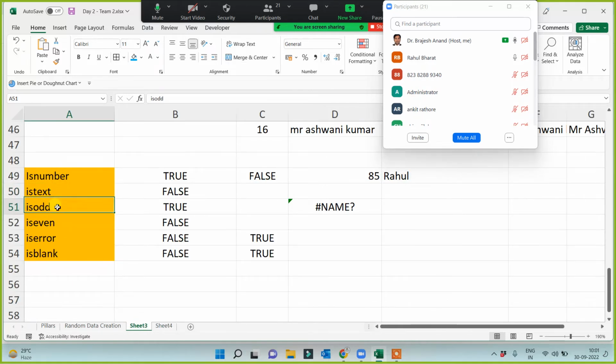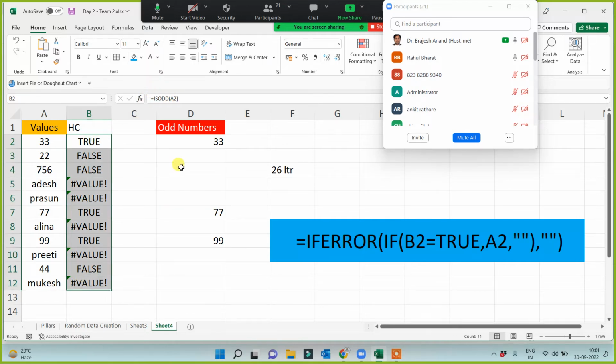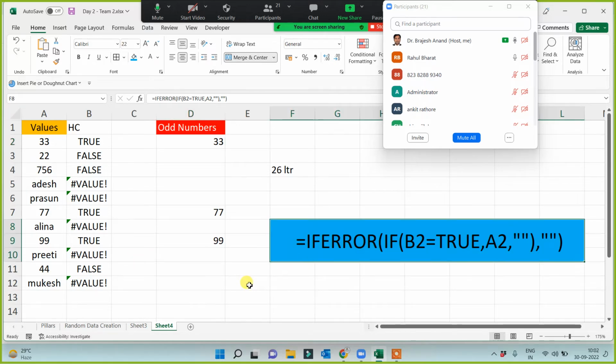What is IS ODD? See, we have IS ODD. If IS ODD is not there, we can't get the answer. So in this case, IS ODD is very important. Apart from IS ODD, we have to think about IS ERROR also, and how we can find a solution for errors. So there are several things we have to do when implementing something.